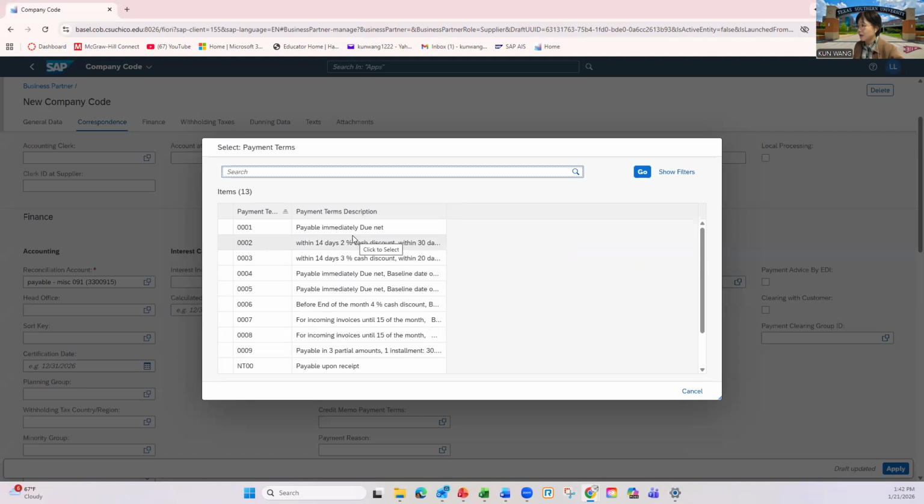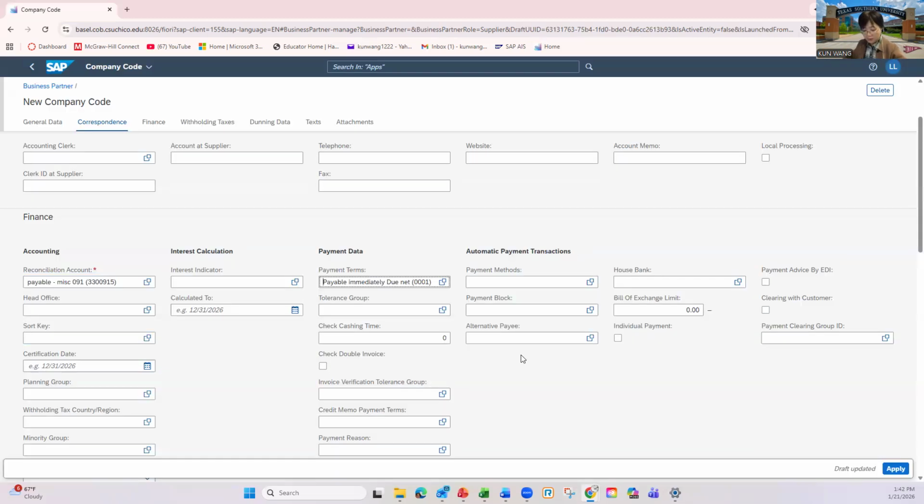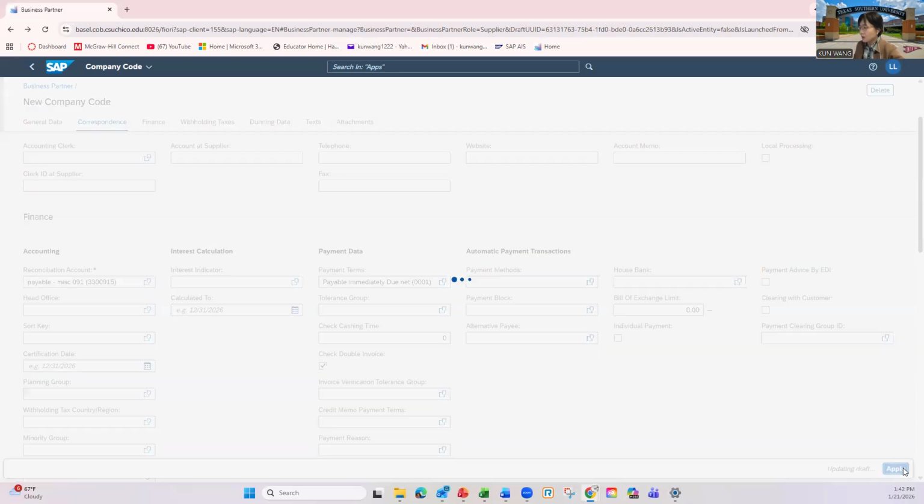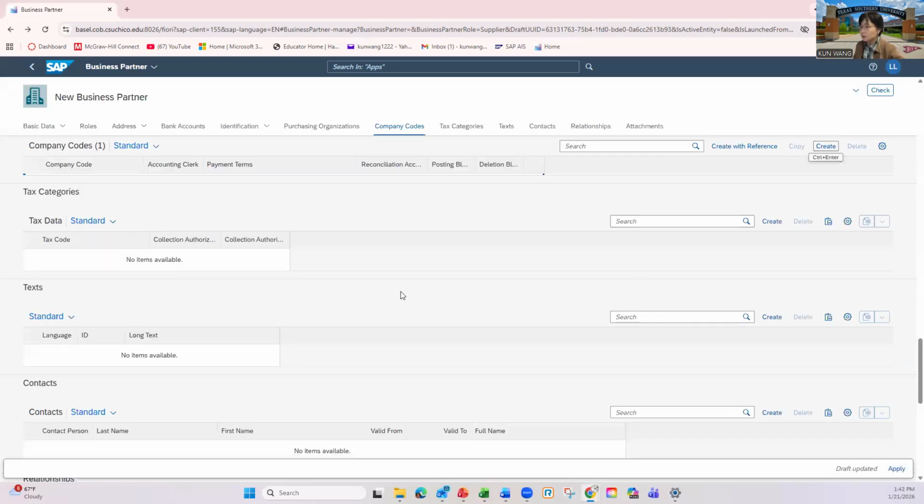For our starting practice, we are using pay immediately. Then click apply. We need to check the double invoice option, and then apply this input.